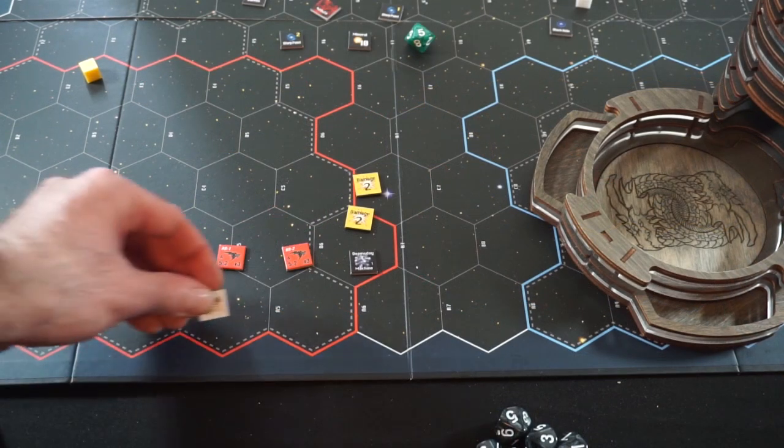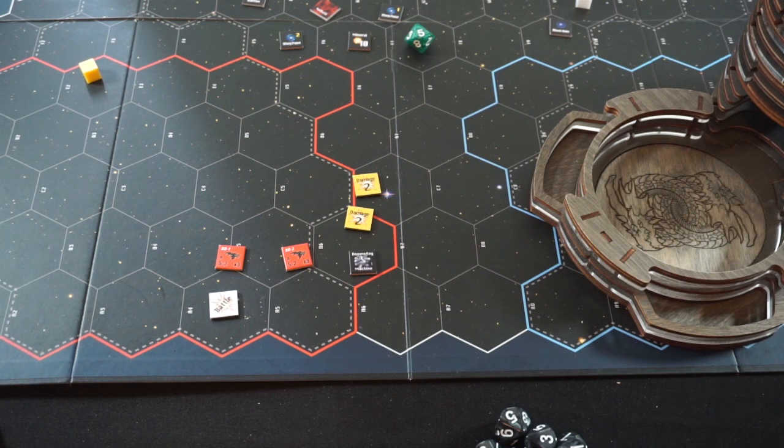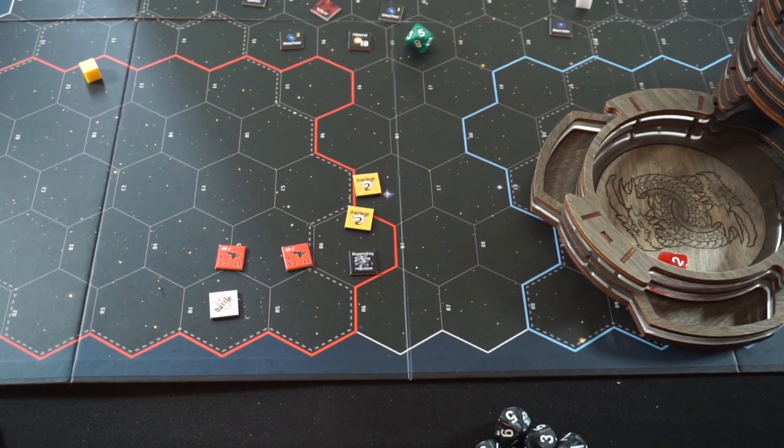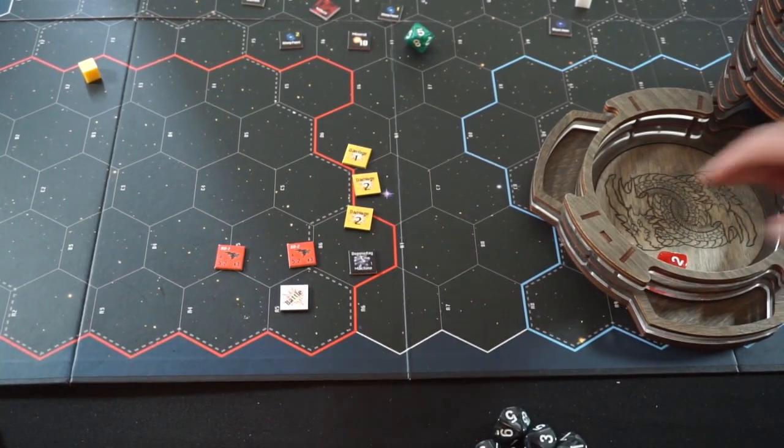Doomsday Machine 1 had 4 damage on it from the last time it was in combat, so we need to inflict 2 hits to destroy it. Once again, we're at attack level 2. It's got a defense strength of 1, so both of our battleships are going to hit on a 6 or less. Come on, guys, we need this badly. That's a 2 for another hit. Let's see if we can flatten this Doomsday Machine right here. That would make my life so much easier.